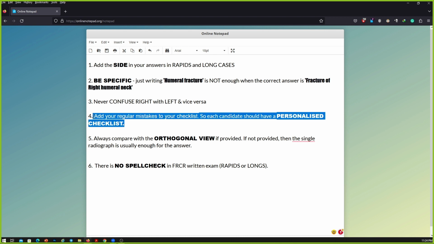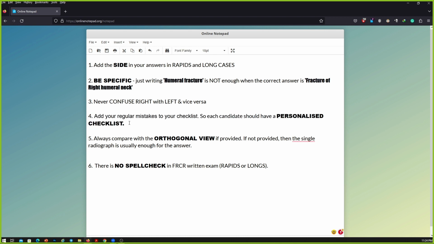Coming back to the last point, we definitely appreciate Dr. Mitesh's checklist. It was wonderful, and I hope everyone follows that particular checklist. But as a matter of personal opinion, and something regarding what I did during my own exam, there will always be excellent checklists like the one Dr. Mitesh shared, but we all have different kinds of mistakes. So Dr. Mitesh might be making a different mistake with a shoulder radiograph, and I'll be making a different mistake commonly. For example, I used to miss the thin pneumothorax very commonly.